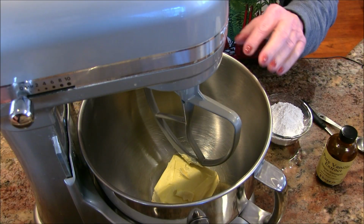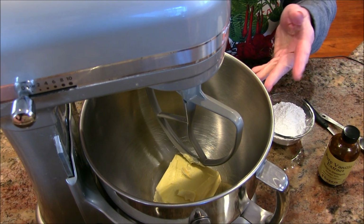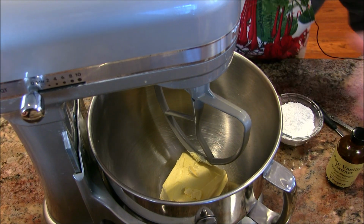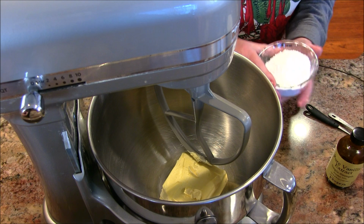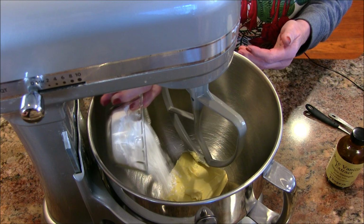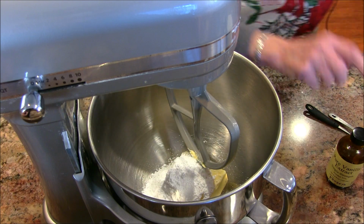So let's get started. What I have in here is some softened butter. I'm using the BioLife butter today, but you certainly are welcome to use any kind of butter you like. And it's softened. I've left it out on the counter for a while, so it's fairly soft. There is some powdered sugar going in. Oh, this recipe is so darn easy.